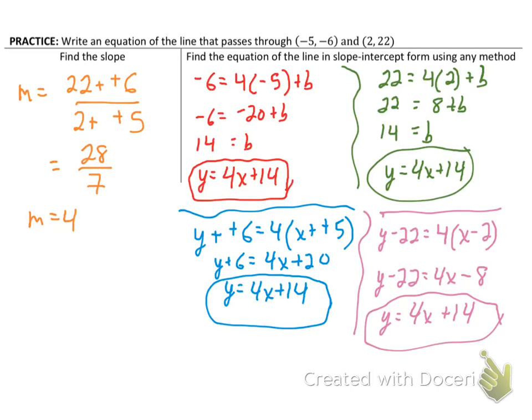Alrighty, so there's the work for this last practice problem. I showed all 4 different methods with all the different ways that you could do it. All you have to do is pick one and stick with it. So if slope-intercept form is working for you, do that. If you like point-slope form, do that. Just know in future videos, I will most likely use point-slope form, but as long as we're getting the same answer and as long as you're showing all your work, I don't care.